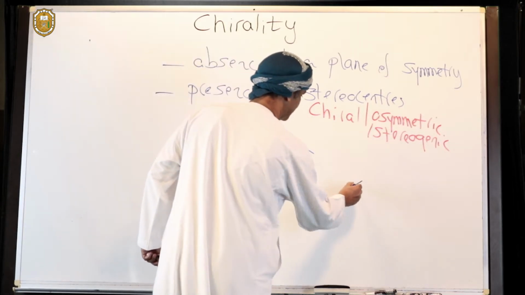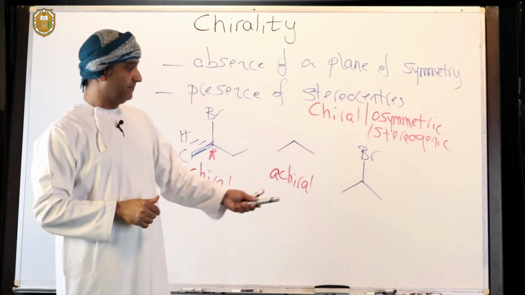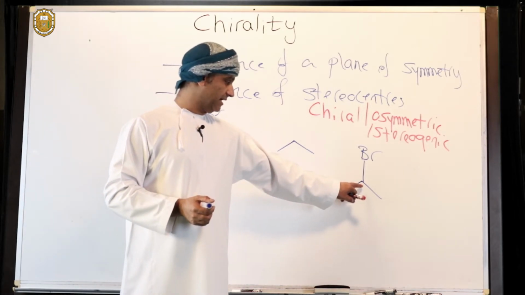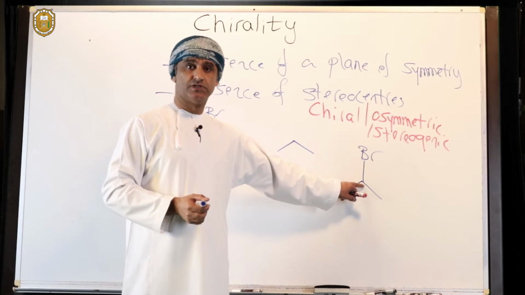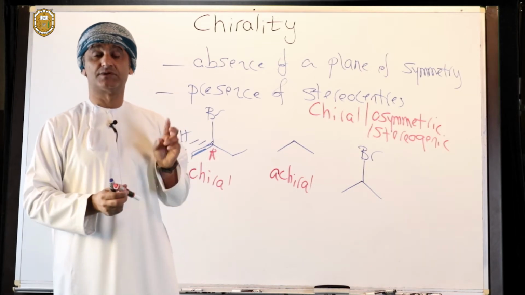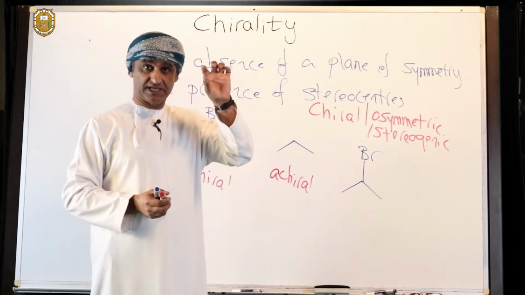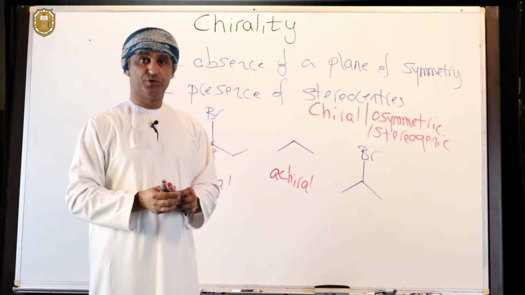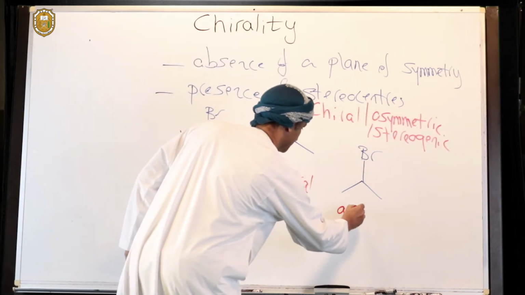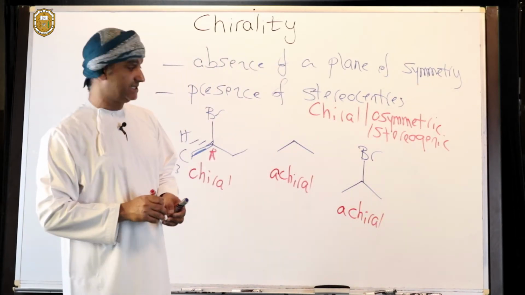If you take something like this, 2-bromo-propane, this is also not chiral. It's an achiral molecule. Of course, at first glance, you look at carbon number 2, you will see that it is surrounded by two methyl groups. So they are identical, actually. Of course, the presence of two identical groups is sufficient for a specific carbon to be achiral. So therefore, this compound is achiral because it does not have any chiral center or any stereo center.